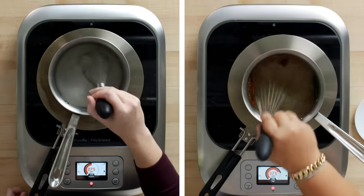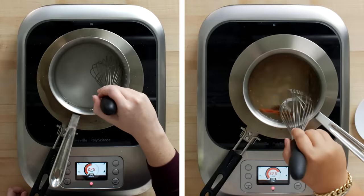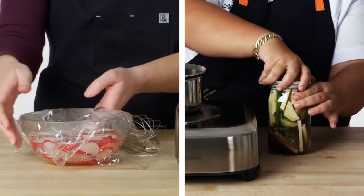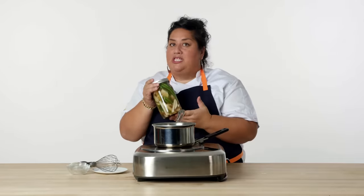The purpose of these pickles is that crunch and the texture that it's gonna bring to this dish. So our pickling liquid has come to a boil and we're gonna pour it right over top of the pickles. So we're gonna take these pickles, throw them in the refrigerator for a few hours, but overnight is best.